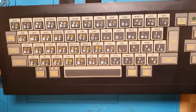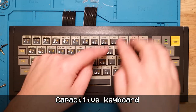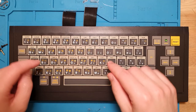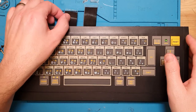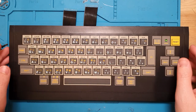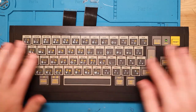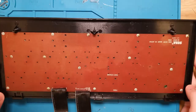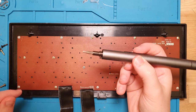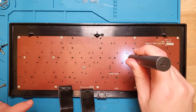And these are a graphite strip thing, I don't know the technical term for it, but I'm sure that over time a bunch of moisture or dirt or something has gotten in there and just gunked up the contact. So I'm expecting I'll just pull this apart, give them a clean, hopefully I don't need to re-graphite any of those connectors, and then we should work. But for now I have to pull off all these, and I'm just going to use my screwdriver for that, so bear with me.